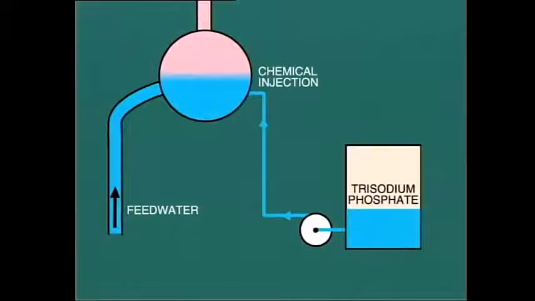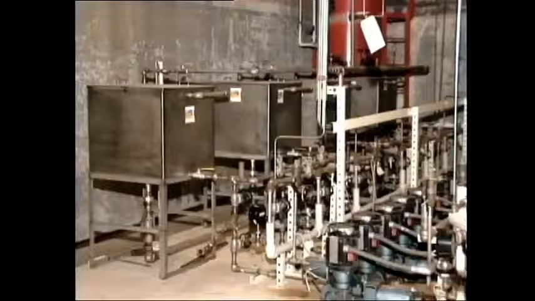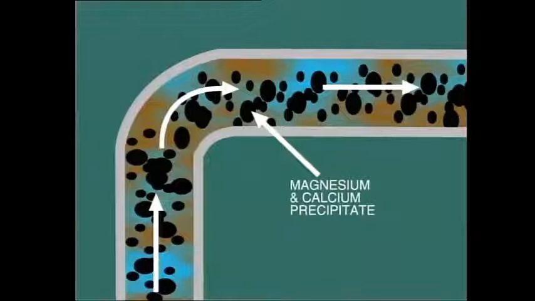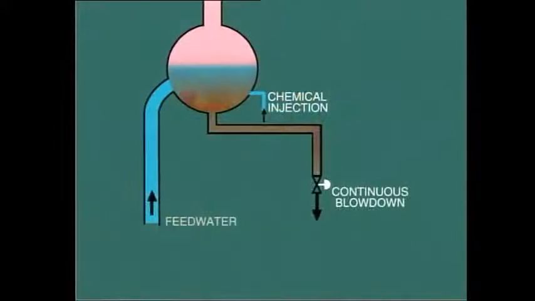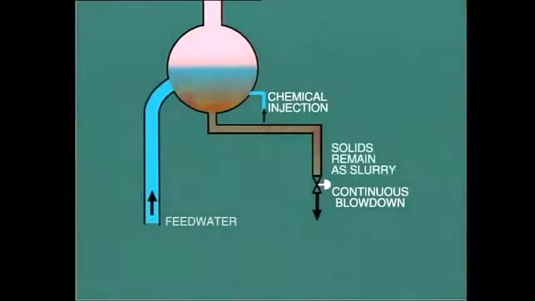Even with all of these precautions and controls, there is still a tendency for the concentration of solids to build up in the boiler water. For this reason, an attempt is made to prevent scale formation by injecting a chemical dispersant such as phosphate into the boiler water. This is usually added at the boiler drum, so a high-pressure pump is required. Phosphate has the effect of keeping the magnesium and calcium precipitate in suspension by dispersing the solid particles throughout the water. The result then is that instead of forming a hard scale, the solids remain as a slurry to be discharged from the boiler through the continuous blowdown line.